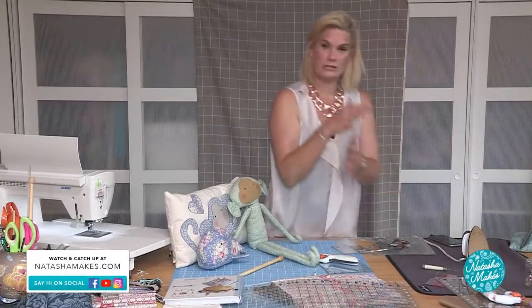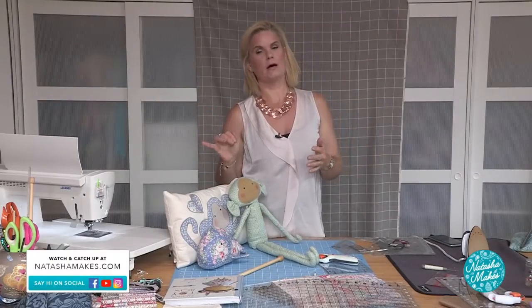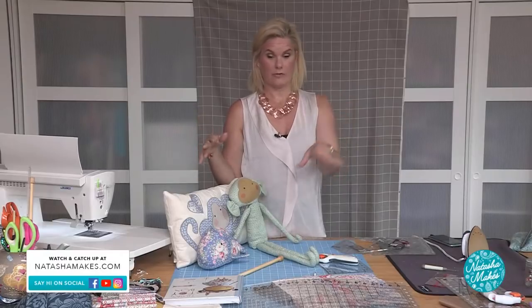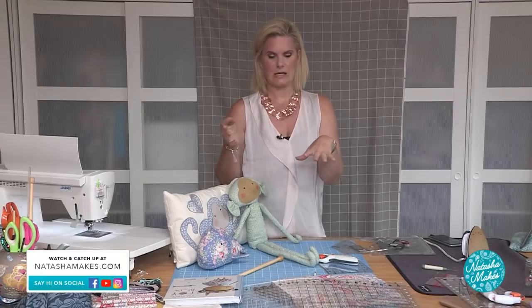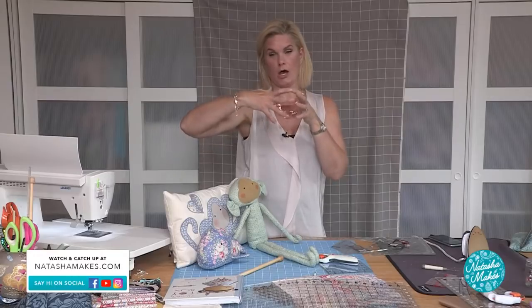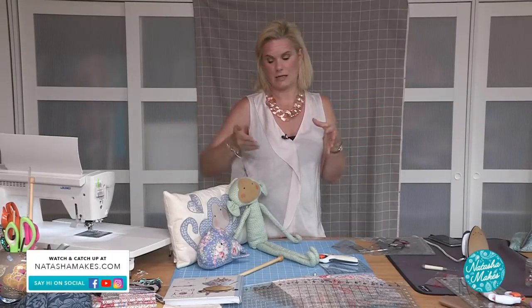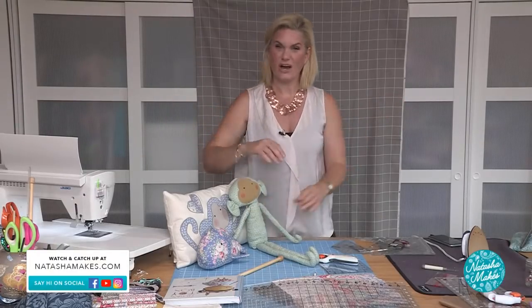I know that some of you are building up your stash, because the Tilda toners are often quite difficult to come by, really hard in some cases. For this quilt, I will be completely honest and say I couldn't get any more of the Dove White. So the half meter of cream, or ivory rather, that's in it, had to come from somewhere else. Normally I like to keep the same manufacturer's quality cotton with it. So I've tried to match it as best I can, but it isn't an exact match. It's out of stock, and they keep saying it's going to be in stock, and then that date gets pushed back, and it's just virus related.